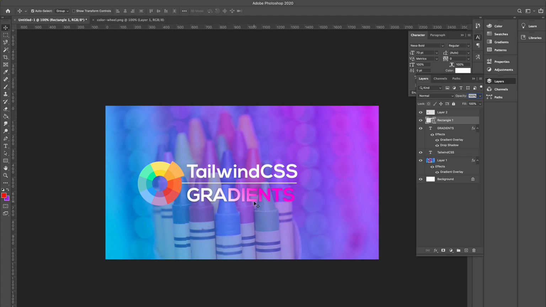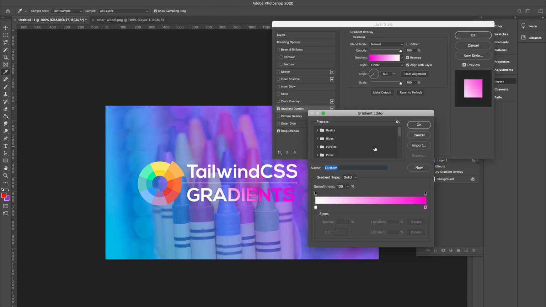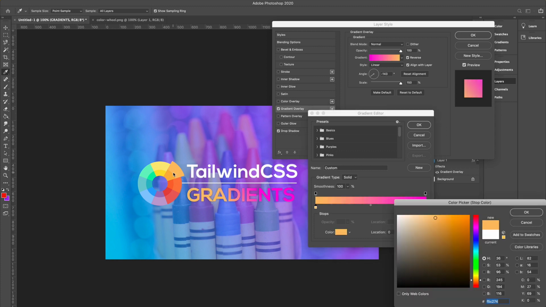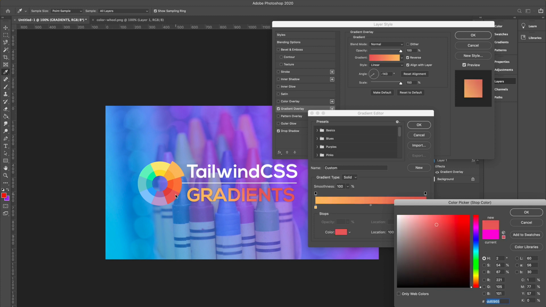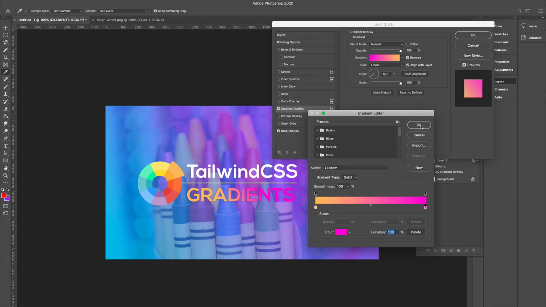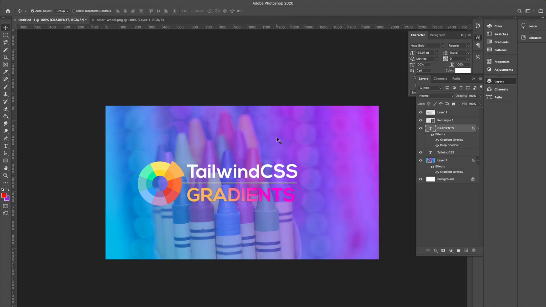I'm still not happy with how this gradient is looking right there. So maybe I'll try and make some modifications that take some colors from this. So we'll say that we want the gradient overlay. Instead of white, let me try the orange. Actually, that looks pretty cool. And then it goes to that pink. Let's see if I were to change this to the red, how that would look. Nah, the pink was better. Okay, so let's keep that there.